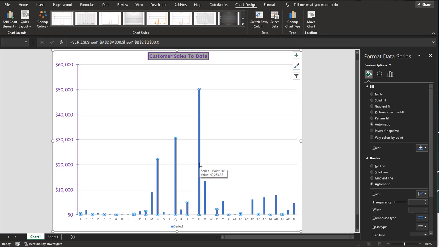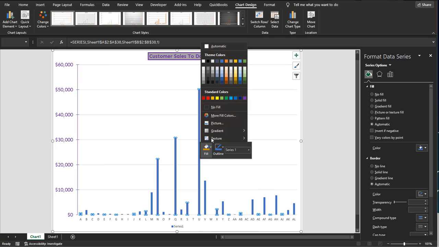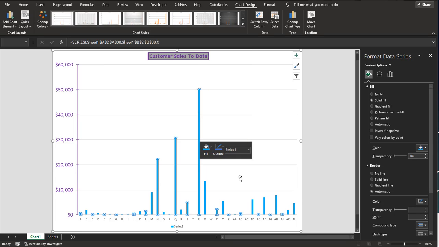I cannot explain, but I can just tell you in this state, I have selected all of these bars represented by my customer sales. So I'm going to right click on one, and then I'm going to say, I do want to do this too, but I'm going to come back to that. First, I'm going to change the fill color. So I'm going to do this bright blue, which doesn't look great, but I just want you to see how this works.